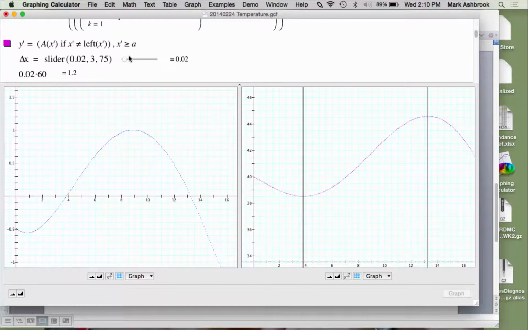So the next thing for you to do is to write the function that gives the exact temperature in the fridge at any time x minutes after 3 p.m. Just do number 5. Can you do number 5? So how do we express now the exact accumulation function that this is converging on? Can you do it? Can you express it? See if you can do it. Number 5.